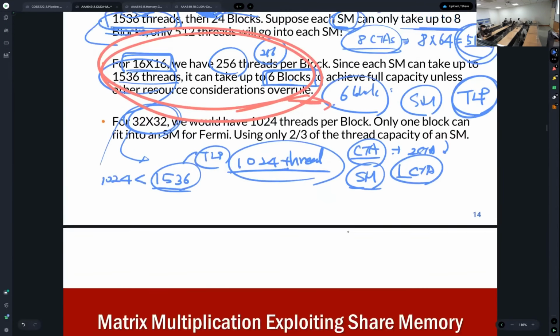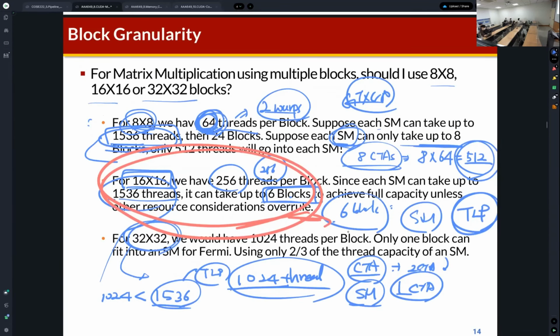So why do we use GPU? We use GPU in order to exploit thread level parallelism. Usually, if more concurrent threads are running inside of the GPU, then we can increase the performance. If more threads are generated from a single kernel, then we expect that we can increase the performance of this kernel.